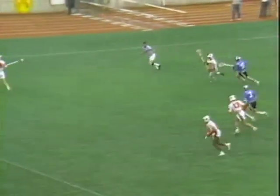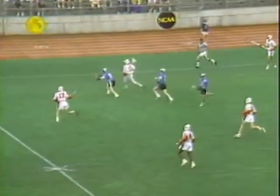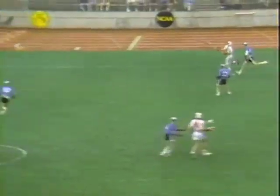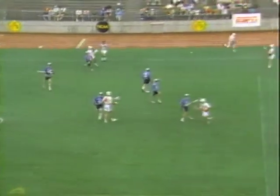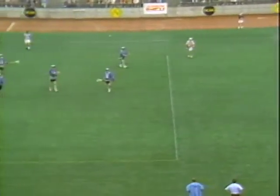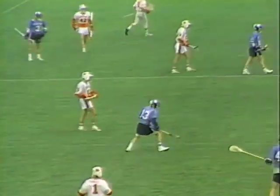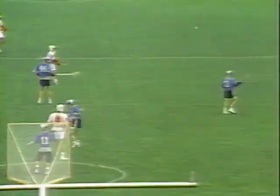Maryland in the white, and they'll start their first clear. Here you see goaltender Beardmore. Jimmy Beardmore comes out of the goal — you don't have to ask him twice. He comes out, takes charge of the clear. In the very first opportunity, he took it all the way up the field. That's something that has really been successful for Jimmy Beardmore. He does it better than anybody in the country. Right then was a good example of how Beardmore, from his defensive position, can dictate the tempo of the game. He brought it down and hand-delivered it to the attack.